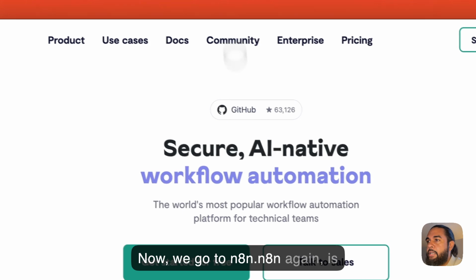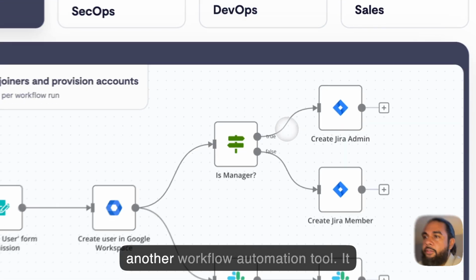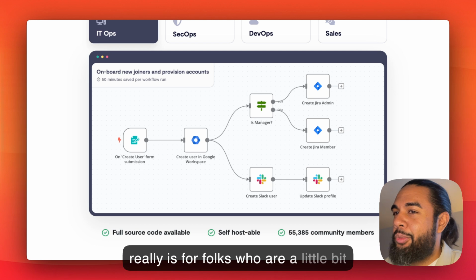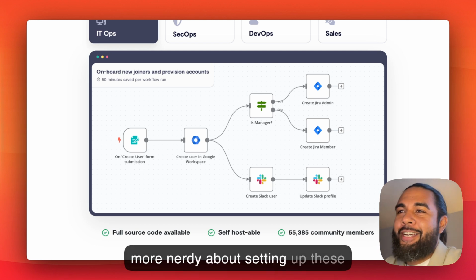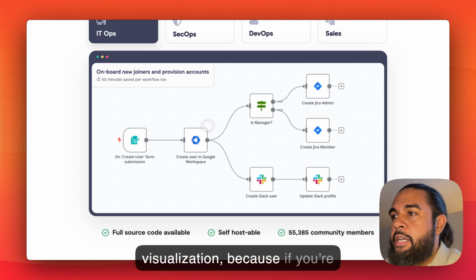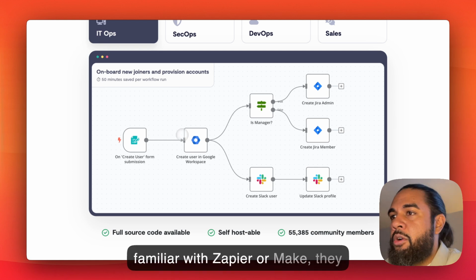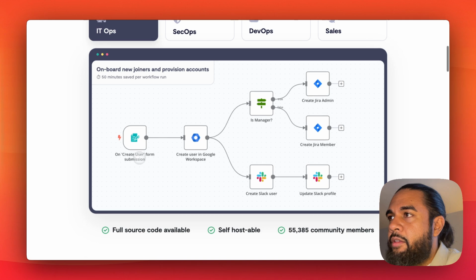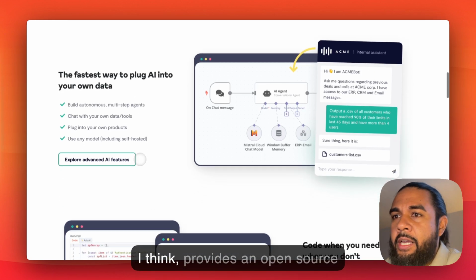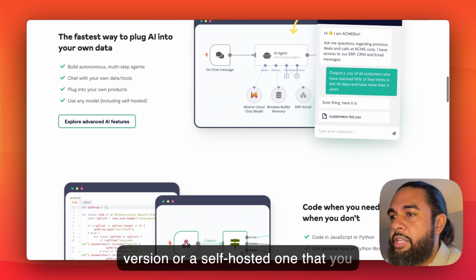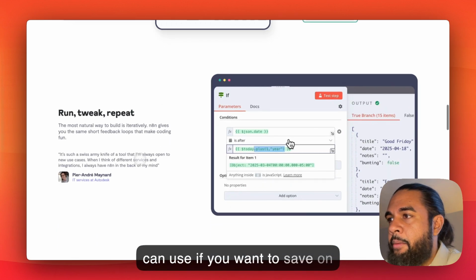Now, if we go to N8N, again, it is another workflow automation tool. It really is for folks who are a little bit more nerdy about setting up these types of workflows using a node visualization, because Zapier and Make have a different setup. N8N also provides an open source, self-hosted version that you can use if you want to save on money.